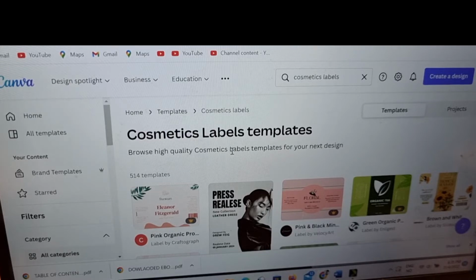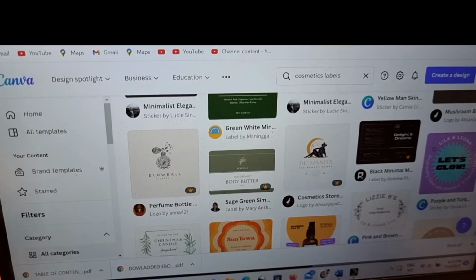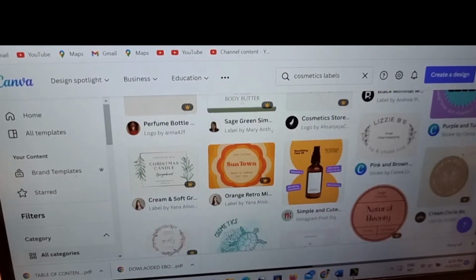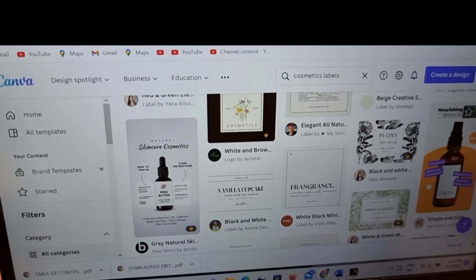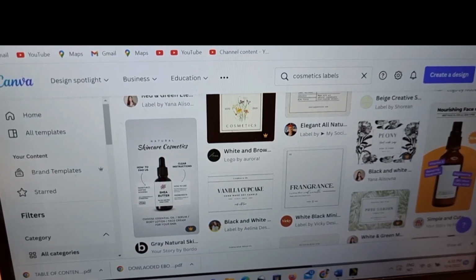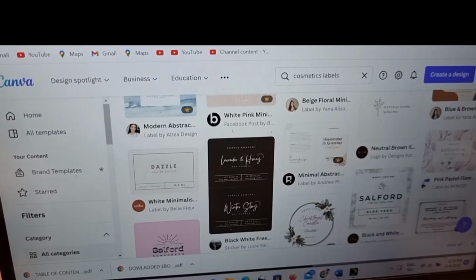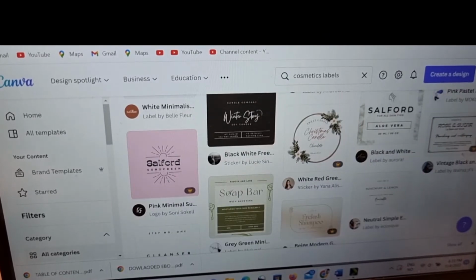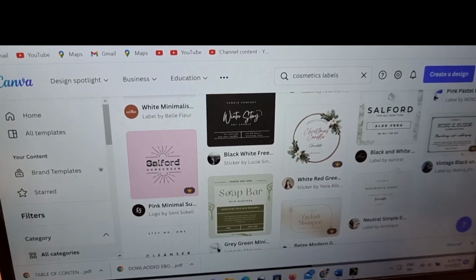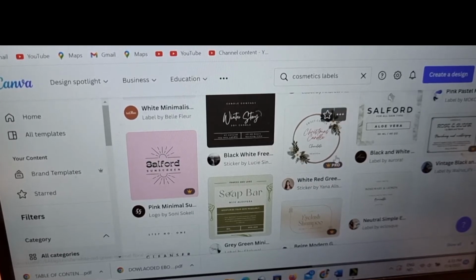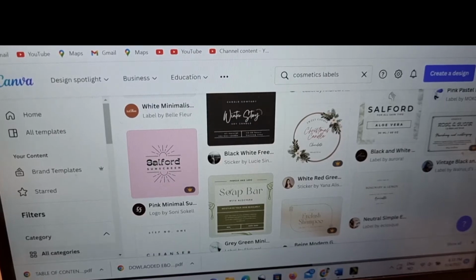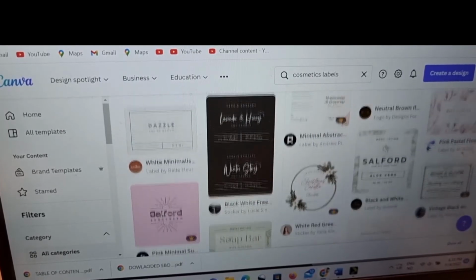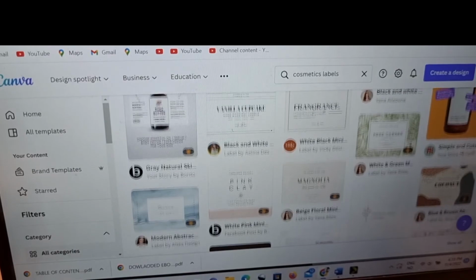And also they have a blank. So let's say you can see that they have a lot of templates here that you can just choose and you are good to go. Not very difficult. So in this case, maybe let's say I want to make something like, I don't even know what to choose now. Okay, let me just choose something simple so we can all go together and make.